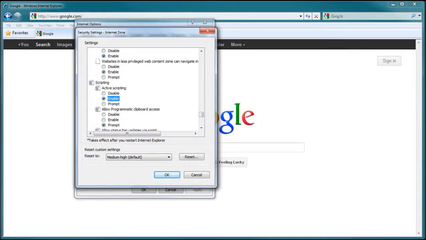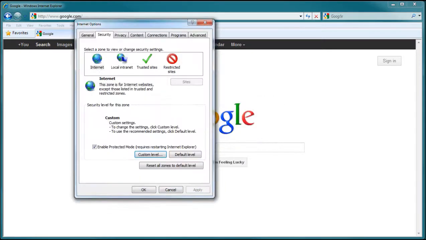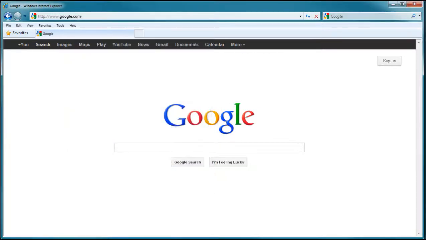Now JavaScript is enabled and everything that is required for CWM Global Search is done, and you can now go ahead, close the browser, restart the browser and start up CWM Global Search, and everything should work fine.